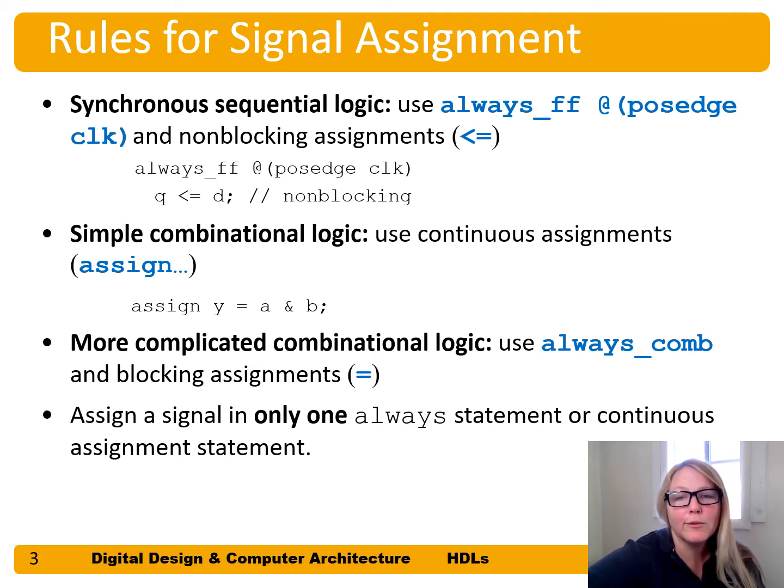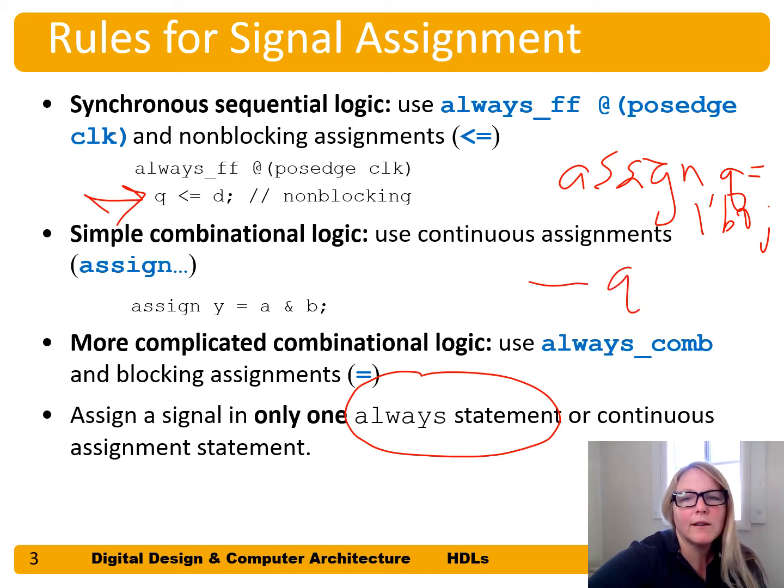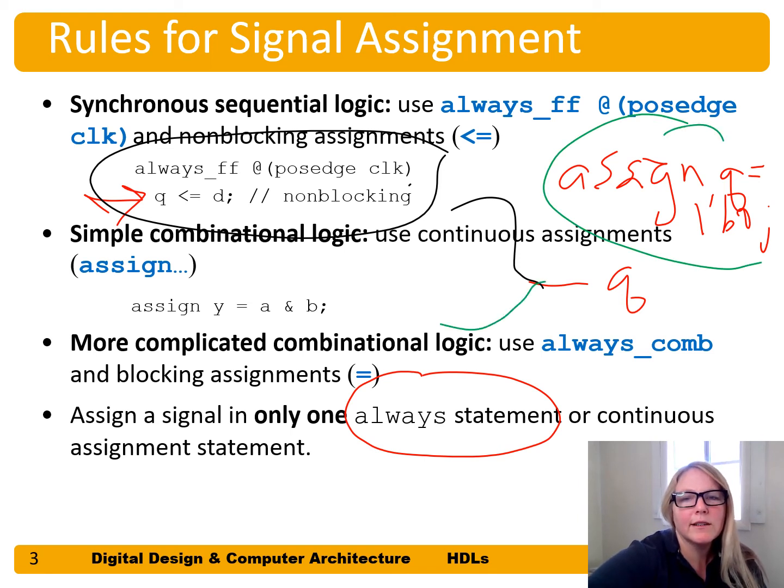The important thing is this is hardware, so we can assign a signal only in one block of logic. If we have an always statement that assigns Q, for example, I can't then go somewhere else and say, oh, assign Q equals, who knows, 1 bit of 0. Well, now I've tried to assign Q two different things. I have Q here, and it's being driven by this block of logic, and it's also now being driven by the second block of logic, and so we have contention. We can only assign Q once.